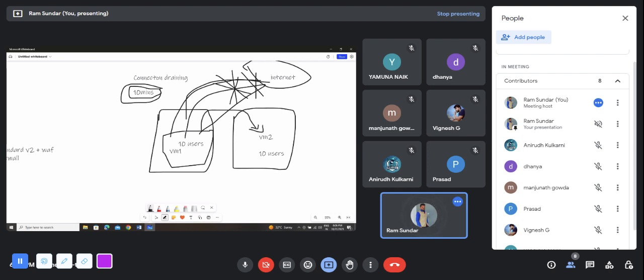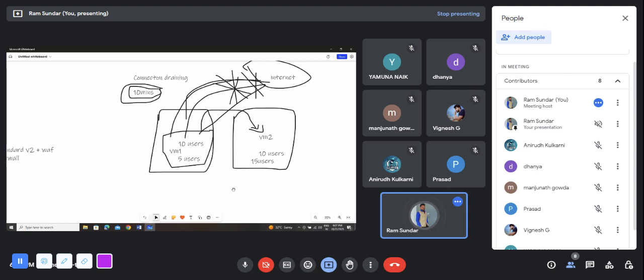Suppose in this 10 minutes only 5 users stay here and the other 5 users went to VM2, so now 15 users are in VM2, but 5 users are left out, and the time is about to end.